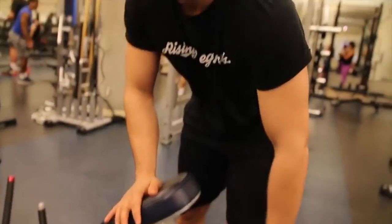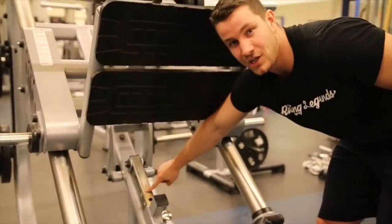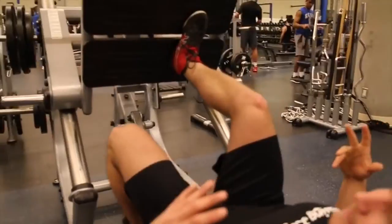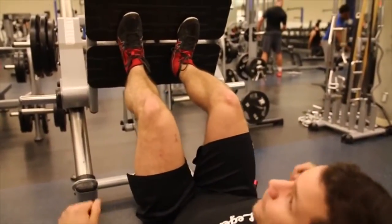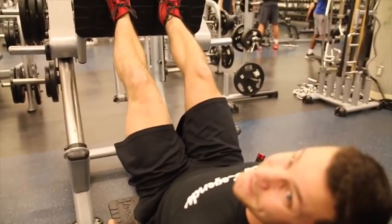When executing a proper leg press, the first thing I like to do is push the seat all the way back — it allows you to open up and get a full range of motion, though if you're a smaller person, you may want to raise it up a bit. Next, far too many people have the range-of-motion stop set to the top notch, which restricts your range of motion; we have it set at the very bottom. Get into your leg press with the setup we've taught you, release the lever on the side, contract your scapula, get your rhomboids nice and tight, then lift — and the gains begin.